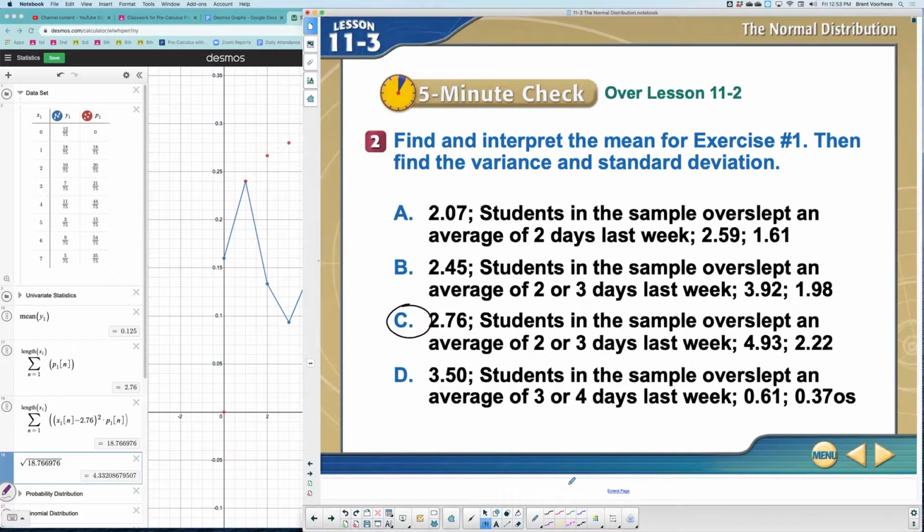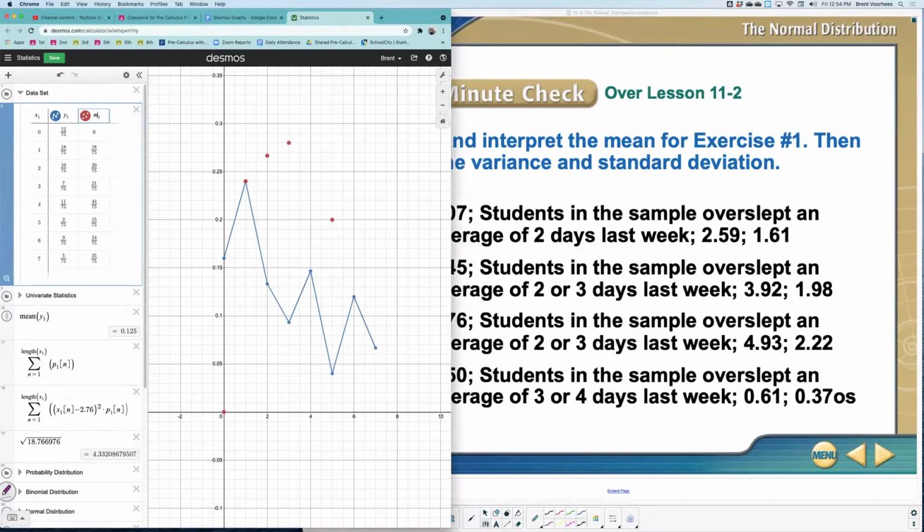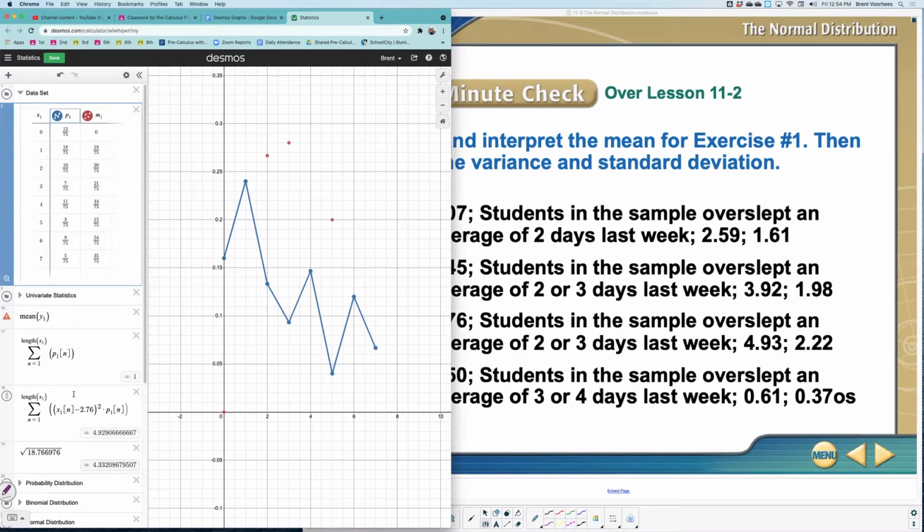And so when I come back over here, it looks like my values are a little bit off. Let me check what I did wrong with my formula real quick. Very simple mistake here. That was not supposed to be the probability. This was the probability here. So when I come over here, I need to name, there we go. Now I have that as my variance. I'll call it V. And then I'm going to take the square root of that variance, and I get 2.2. So very simple mistake I had there.